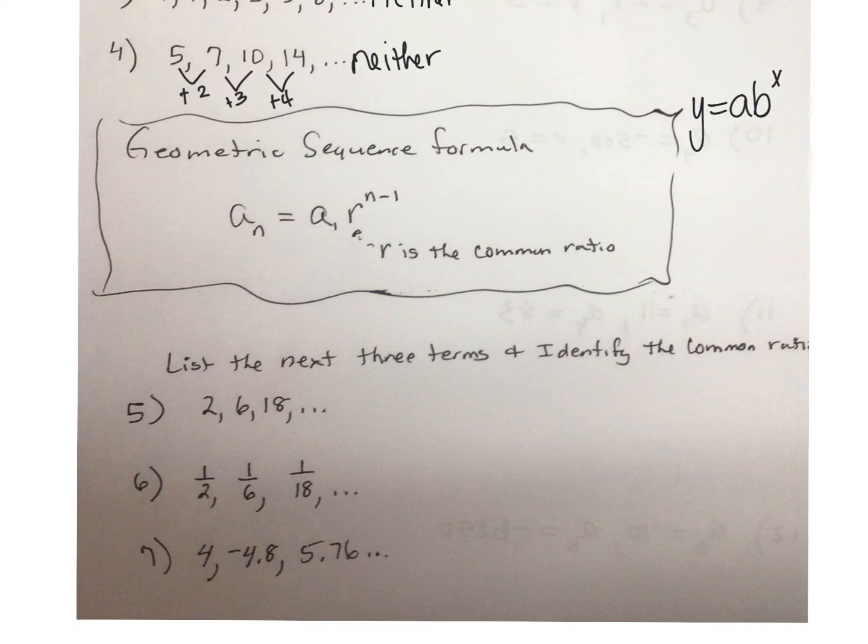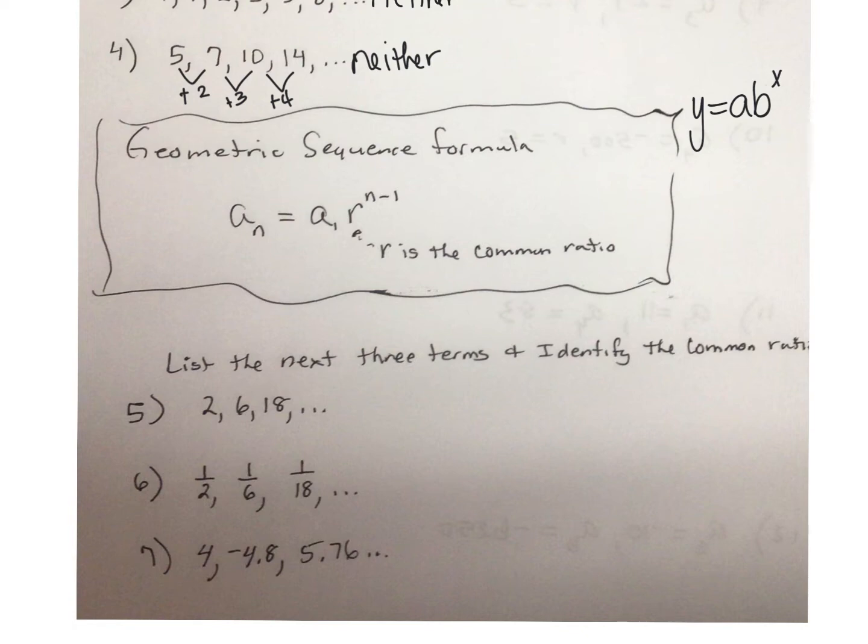So any term, a_n, these still have the same definition, right? If it's a_8, it's the 8th term. If it's a_n, it's any term I want. That's how I write the equation. It's equal to a_1 times r, the common ratio, to the n minus 1 power. The nice thing about geometric sequences is we don't have to do any simplifying when we write the equation. If I know a_1 and I know r, all I have to do is plug it in.